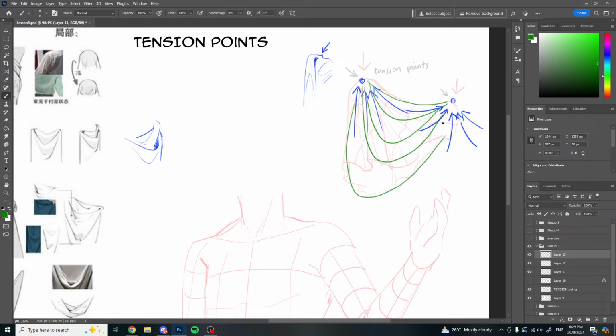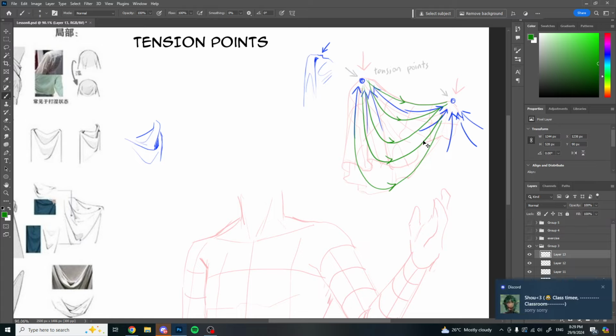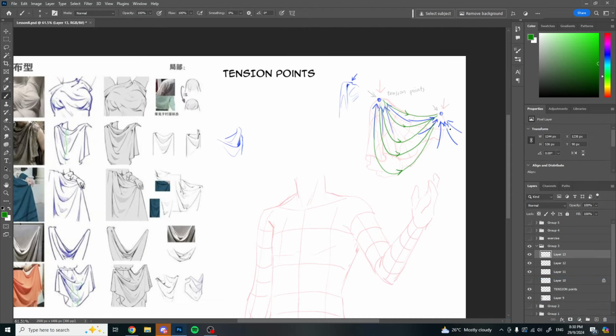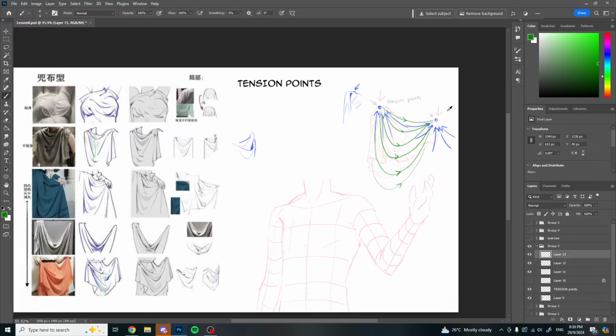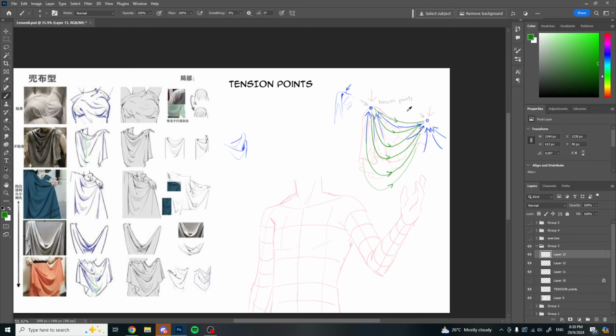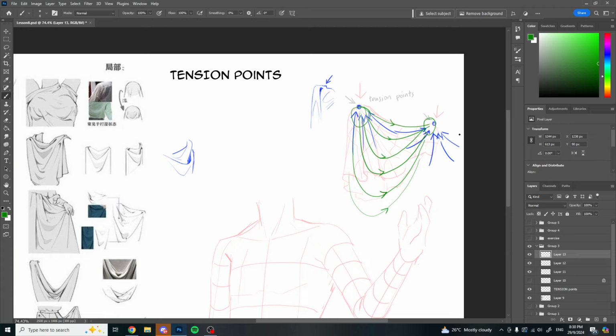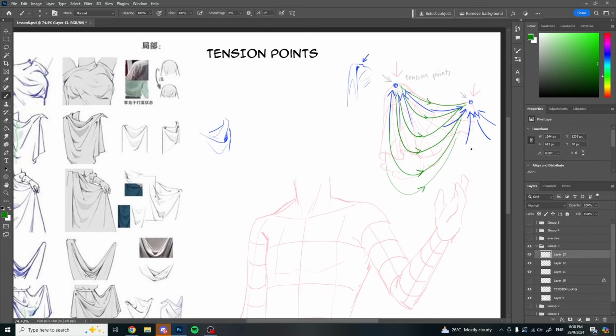It's kind of like physics. It's just gravity. Gravity is real. So it's just a bunch of parallel lines that converge. Does this make sense to you guys? I don't think I was ever really taught how to draw clothes in college, and I wish they did. But it's just a bunch of weird little lines that converge on each other, depending on the tension point.